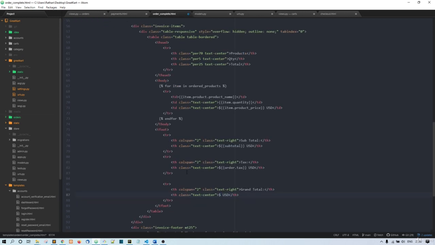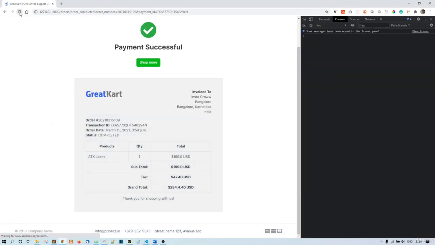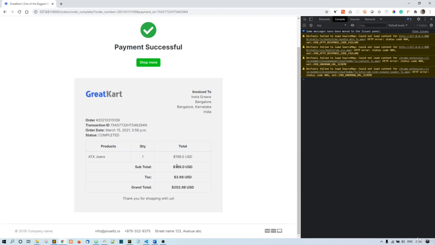Okay, so inside our order model, order dot order underscore total. All right, now refresh. So this is the amount now. Okay, so this is actually the subtotal, tax and grand total.